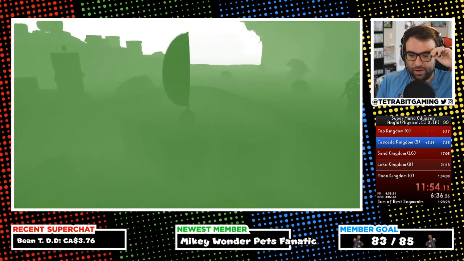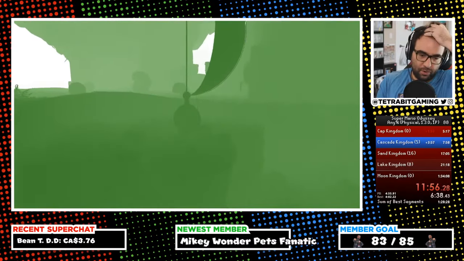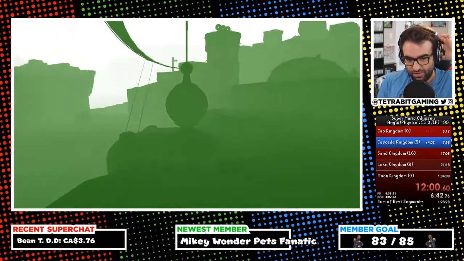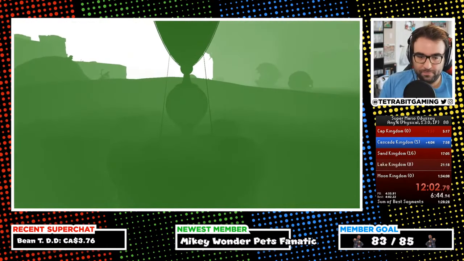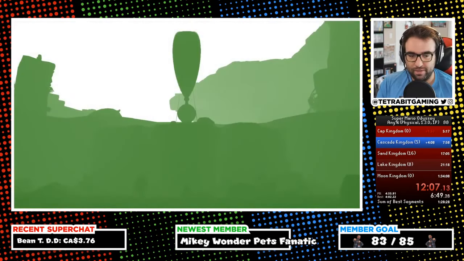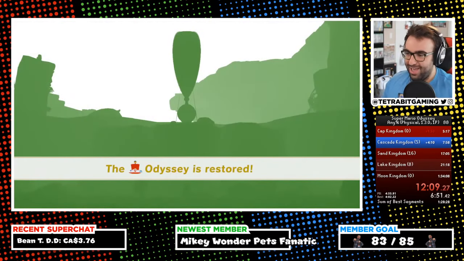Jake Heels, new here. Colors is randomly generated. No, so what we've seen so far, every stage has its own color palette, I guess, where it draws from for the filter. So we've seen Cap Kingdom had just black and white, which makes sense. It's a very monochromatic stage as it is. Cascade Kingdom, green. Very fitting.